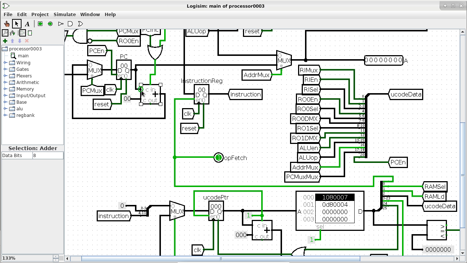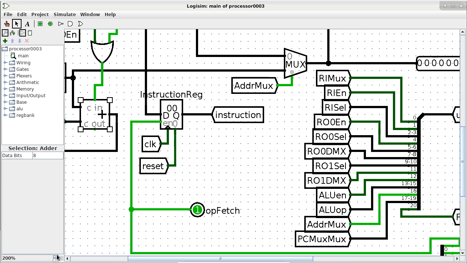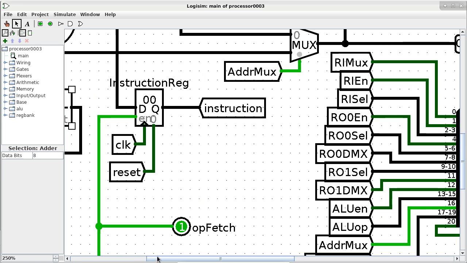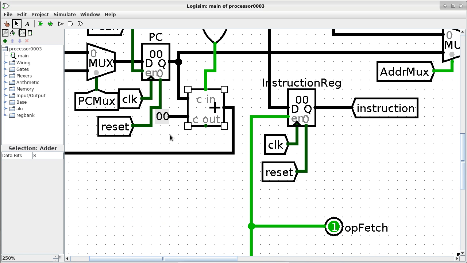This is our X, this is our Y. Can you zoom in? I can certainly do that. So this is our X, this is our Y, this is our K0, which is the carry bit that is coming into the system. This is carry out, which is our K8 in this case, because the carry to bit 8 is not going to be stored internally. And this is our S, the sum.